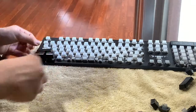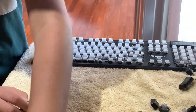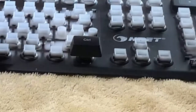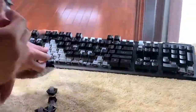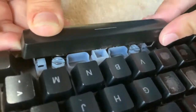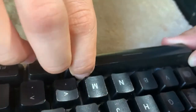Once it's completely dry, start putting the keycaps back on the keyboard. This may seem tricky, but it's actually pretty simple — all you have to do is put the keycap in its correct spot and it will just slide in. Something that will help a lot is opening up an image of the keyboard layout on another device for reference. The trickiest keys to put in are the shift keys and the spacebar. For the shift keys, just put the rod back in the slot and then put the keys on top. For the spacebar, you have to put the rods in the holder and put the springs there before putting the spacebar on and it'll just slide in.